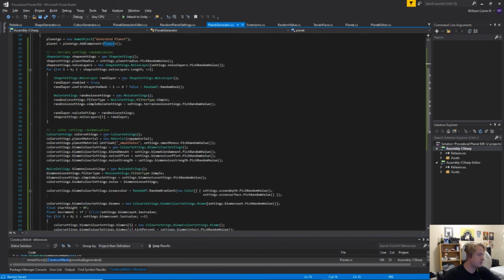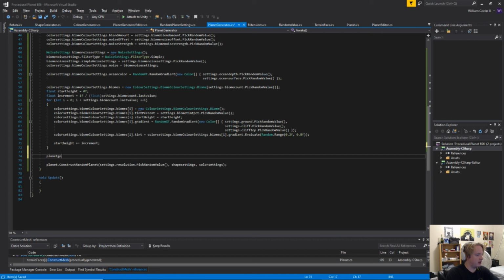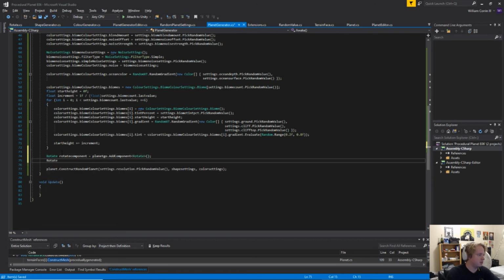And the last thing we're going to do before this video is over is go to planet generator, and at the bottom, we're going to say rotate component equals planet go dot add component rotate component.